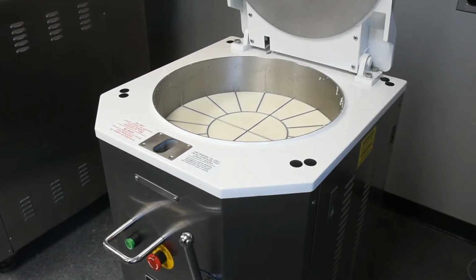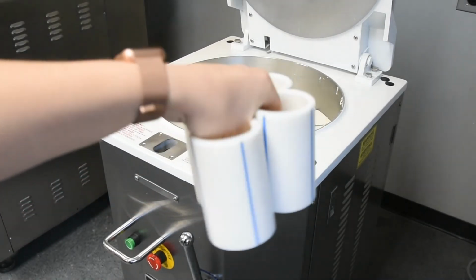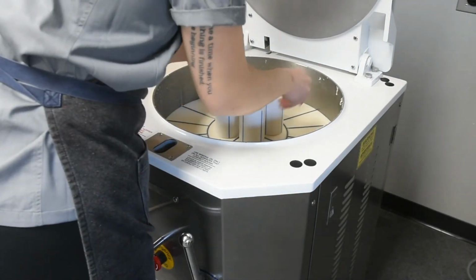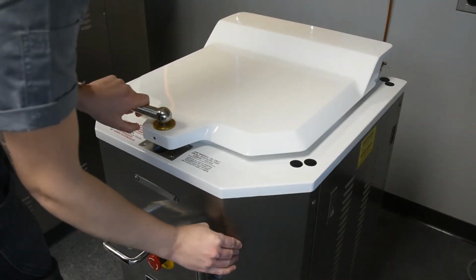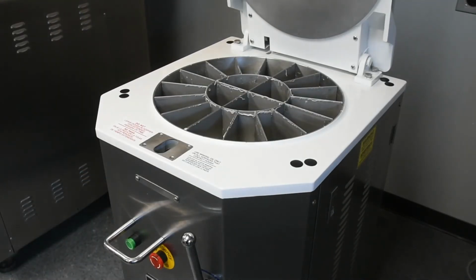Going to release our press all the way down and insert our 4 little cylindrical tubes. So now we just go ahead and clean out the machine, first by picking out the leftover dough and then by using just a warm, damp cloth. We do not recommend using heavy industrial cleaner on these machines.